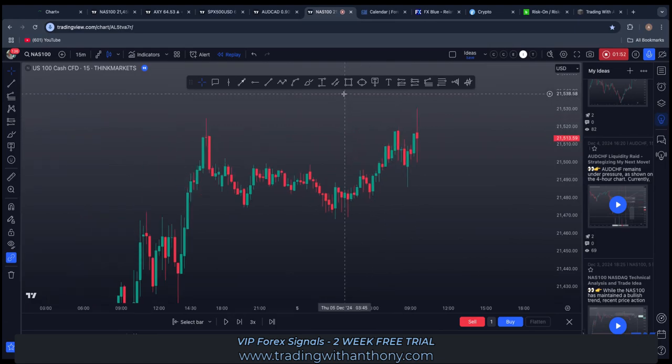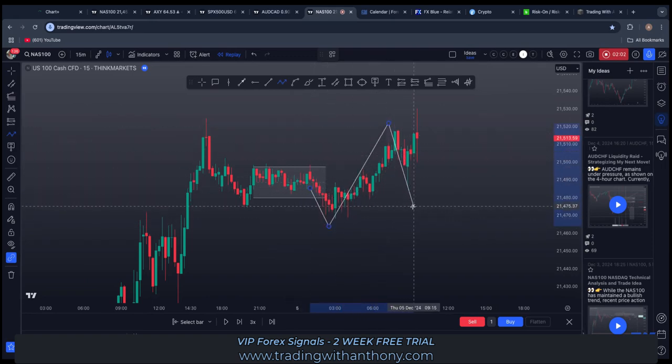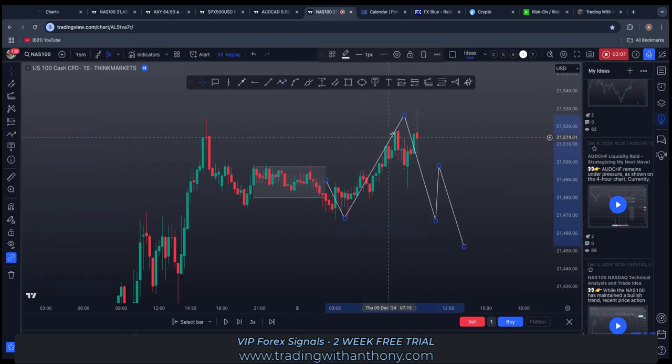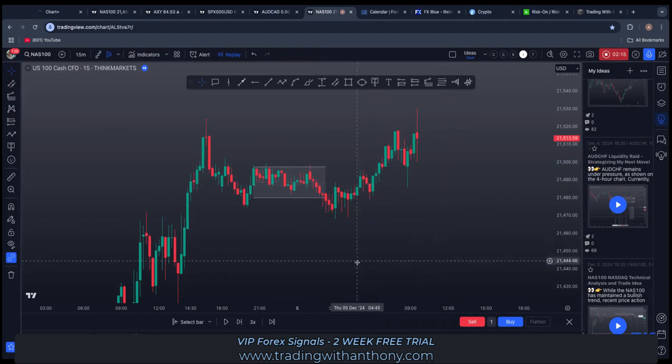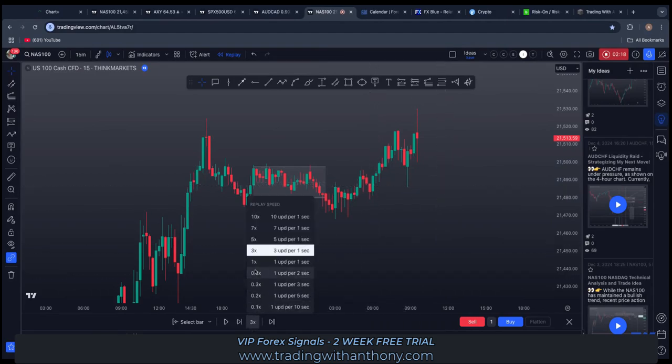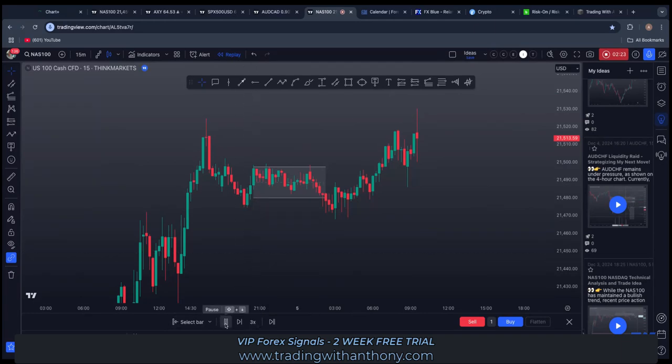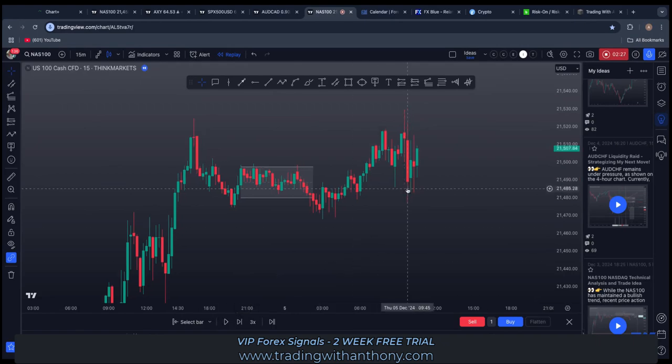So I'm looking for the range, this move here, this move here, and then I'm looking for displacement after the run on liquidity. In other words, I want to see a long thin candle. All right, so do they give us that? Let's just take it down, my arm might be a bit slow. We'll go 3 and run it. So we're looking for, okay, see this thin candle here? That's tricky because it's displacing, but we're getting an immediate retraction, right?